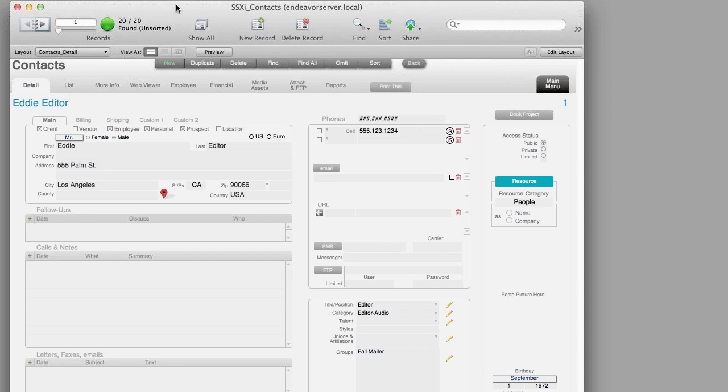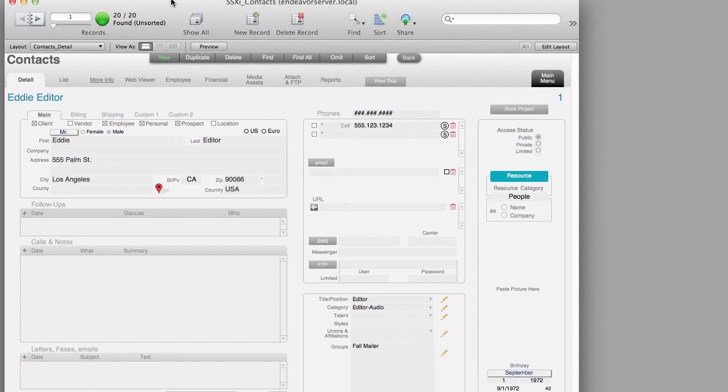And this is the first place we're going to see kind of the modules and how they look and work. And we are working on a fairly fresh copy of Studio Suite in here, so there's not a lot of data in it. I wish we had more data in this fresh copy to show you, but this is what we've got. So obviously, name, address, phone number, emails, URLs that all correspond to this person.